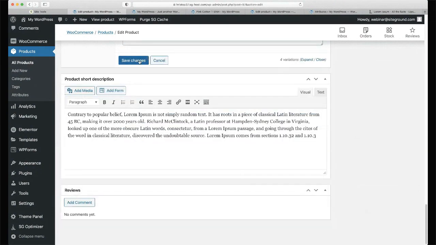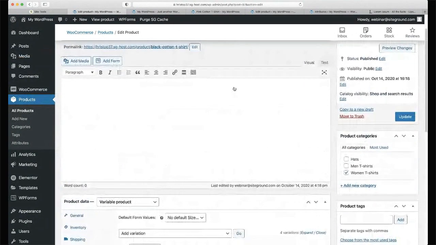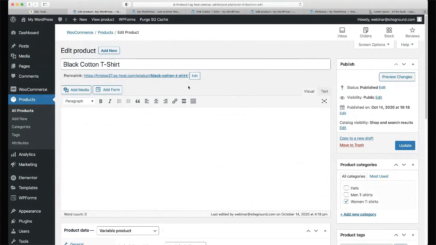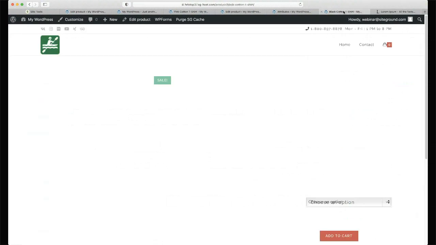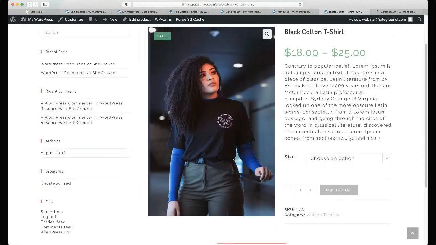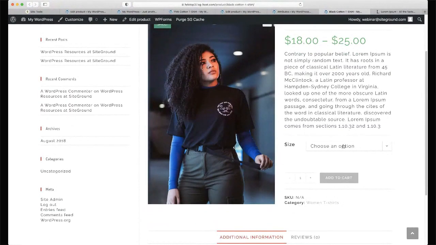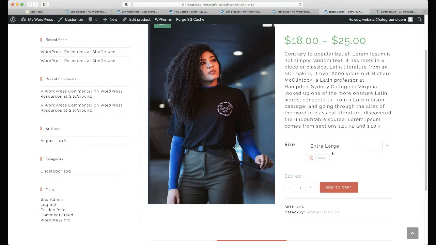This is a very simple example, and really something that's a normal case you will need. So now when you open this product, you will see that it's listed from $18 to $25, and you can't just add it to the cart because you need to choose an option for the size. If you choose an extra large one, it costs $20. If you choose the large one, it is discounted to $18. And if you want to choose small, I'm sorry, but it's out of stock.